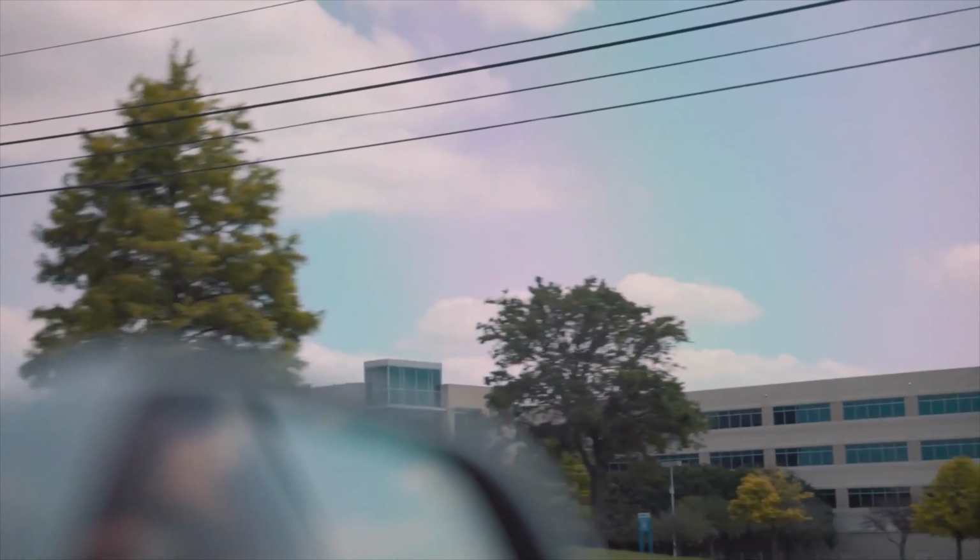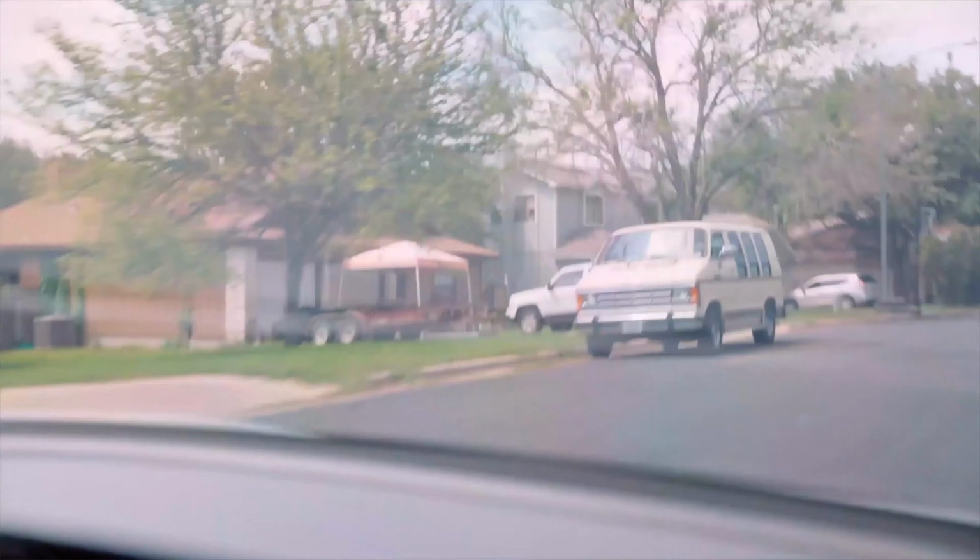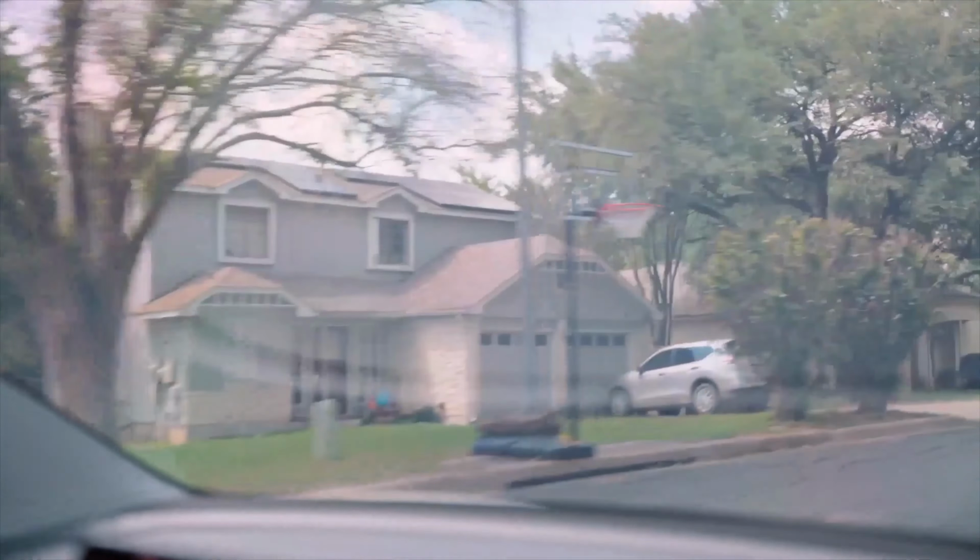I do also want to mention that some builders are not budging on anything. For example, I've got some clients that are looking at homes in the southwest part of Austin, Lakeway, Bee Cave, and we're finding new construction homes that are in the $800,000 to $1 million price range. And I'm seeing some of those homes sit on the market for a while, but builders are not nearly as motivated for some reason to get those homes sold.